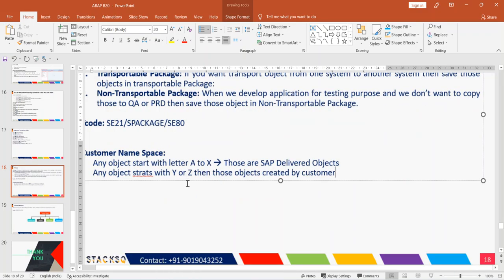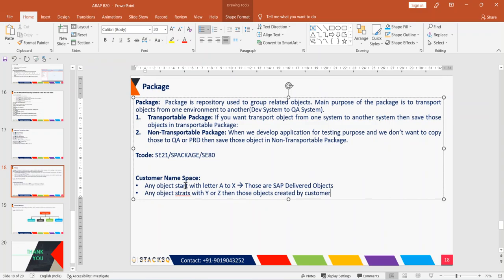So why is this namespace important? Why do you have to create objects with Y or Z only, and not with A, B, C, D? The reason, guys, is that SAP delivers millions of applications. It is like a package of applications. So many solutions are already provided, and on top of that, we also create our own solutions as per the company's needs.